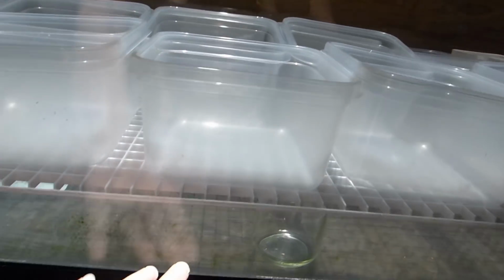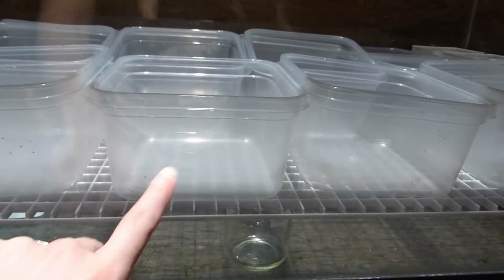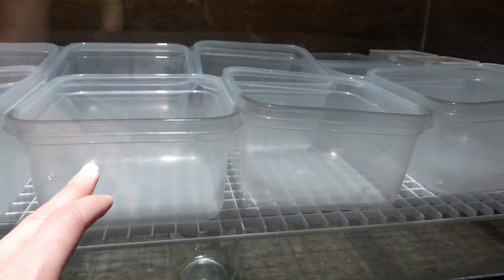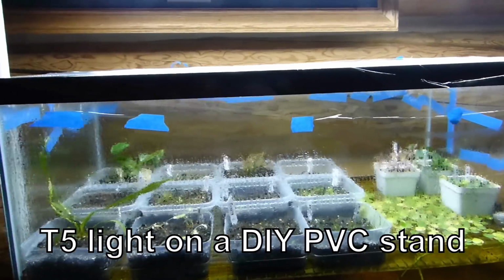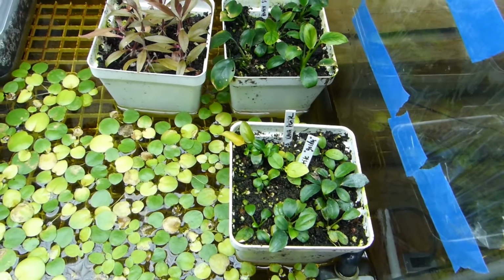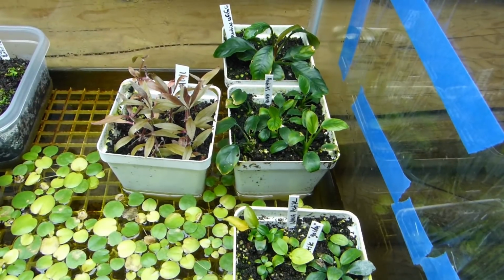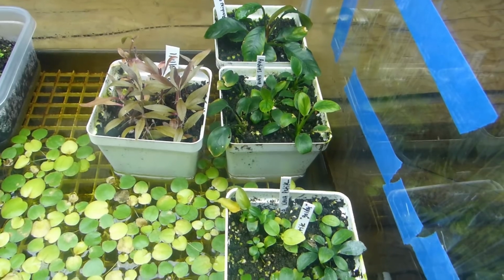I'm going to fill up the bottom of this tank to about an inch above where the containers sit. This way the soil will be able to wick up the water on its own, not get too soggy. I'm going to saran wrap the top and tape it, and that's how I'm going to keep the humidity in for these aquatic plants. So because this is an experiment, I'm going to get a few before shots of the plants I have in here currently. This way I can look at them in a few weeks or a month and just see what they're doing.